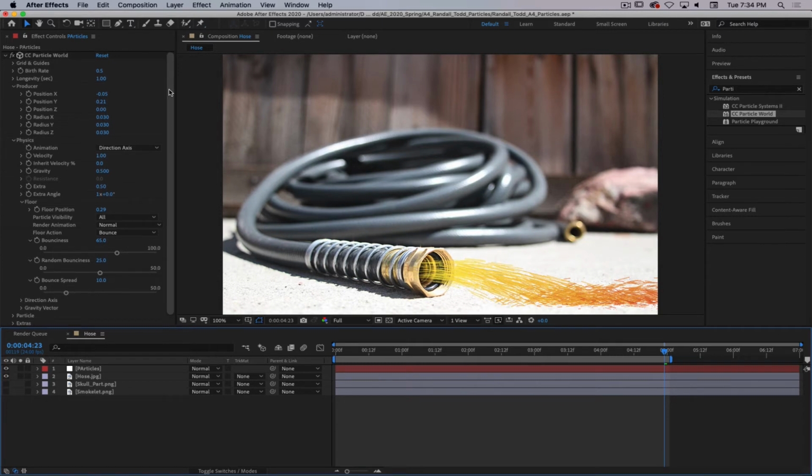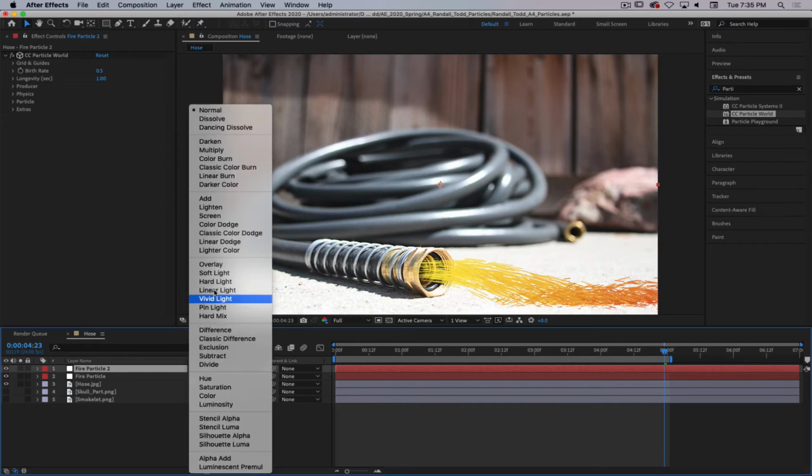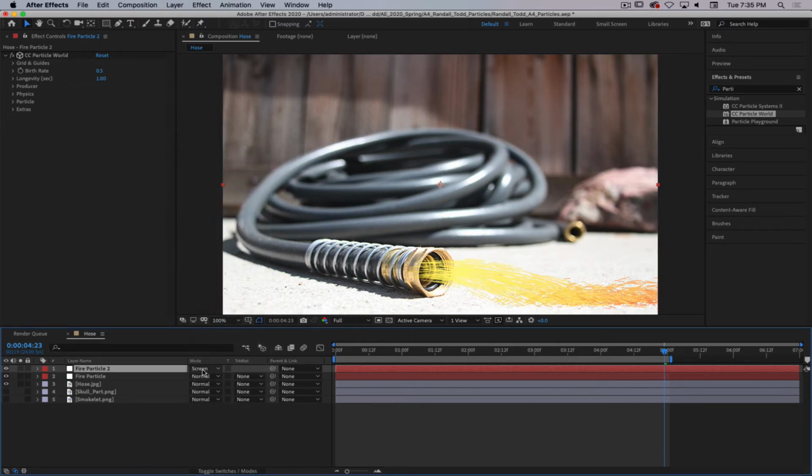Okay, so we've got our line particles. I'm going to use those as a baseline for the fire. And then I'm going to take my particles and call this fire particle, because I'm going to create some smoke here too at some point. So I'm going to take my fire particle and duplicate it. And then we're going to start altering this particle system a little bit to give it a better look. The first thing I'm going to do is change the blending mode on it. I want the blending mode set to screen. And let's try add and see what happens. Okay, we're going to stick with add for now, but we might change it later.